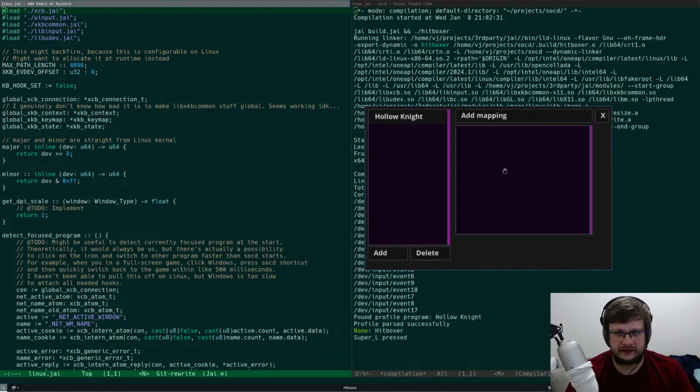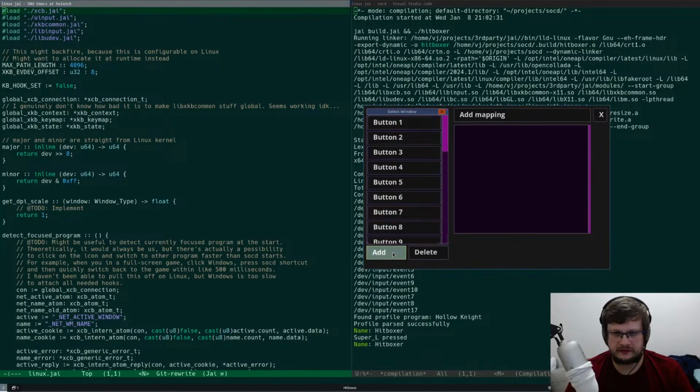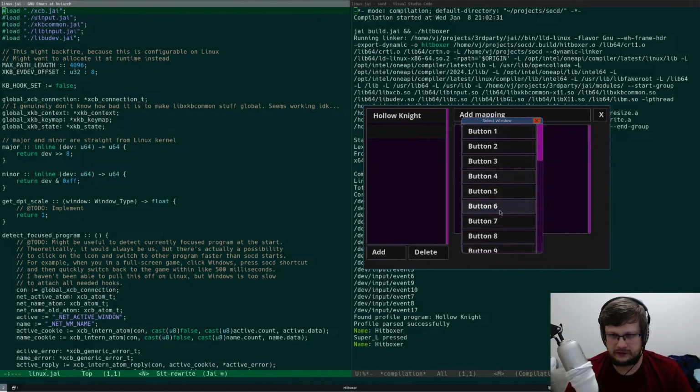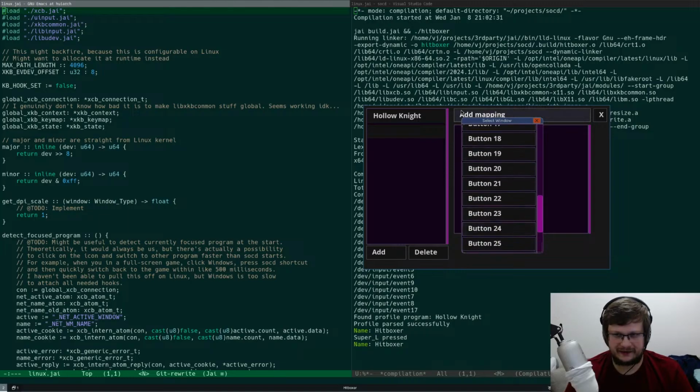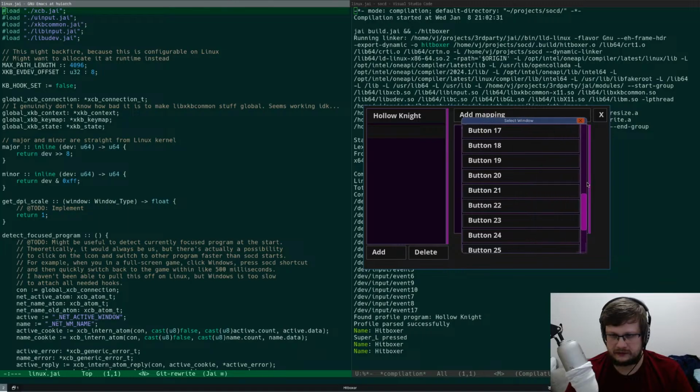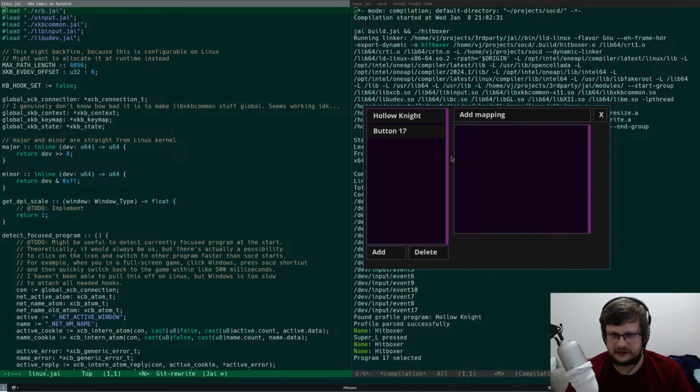So yesterday I implemented a kind of scuffed functionality to select an open program, and for now it's just a placeholder where you can select a thing and it will get added to the list.